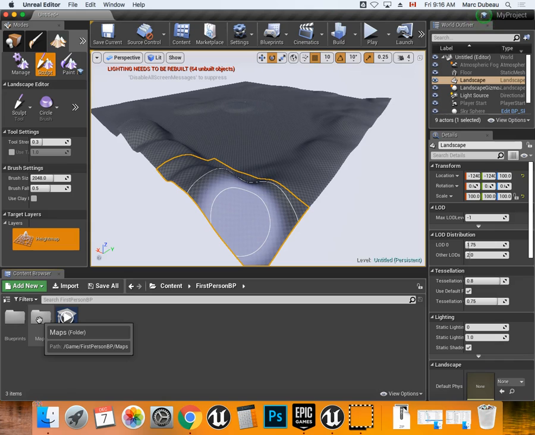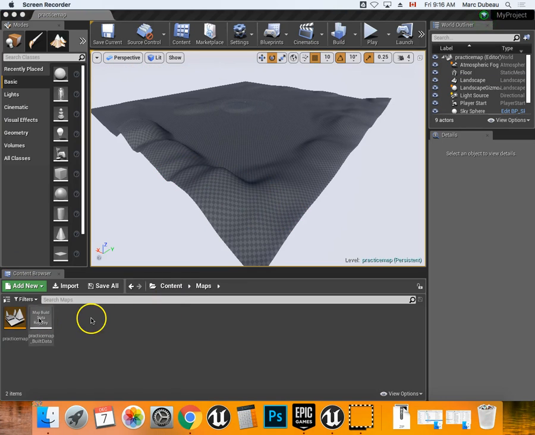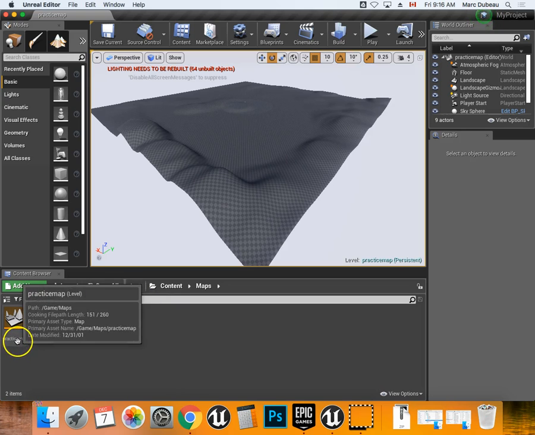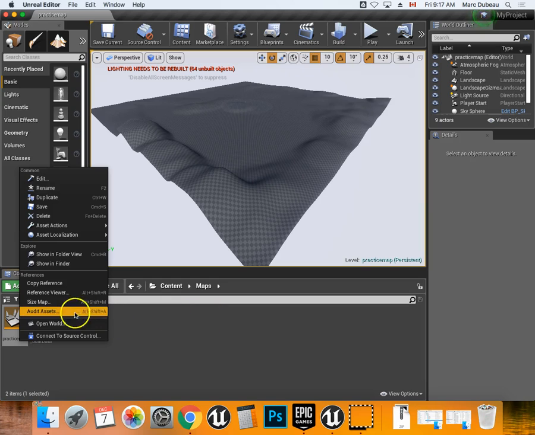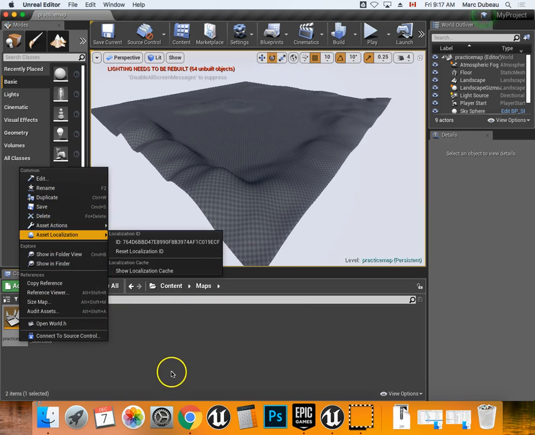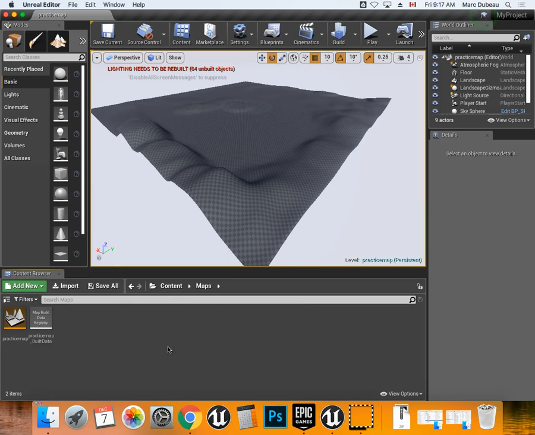Wherever you have that saved, there it is. And what I'm going to do is, you could keep it, or you could just delete it. If you haven't done it and it's called level one for some reason, if you're deleting it, change the name. So right click, rename, and rename it practice or something like that. So you know you don't have to use it. Maybe you want to use it later.